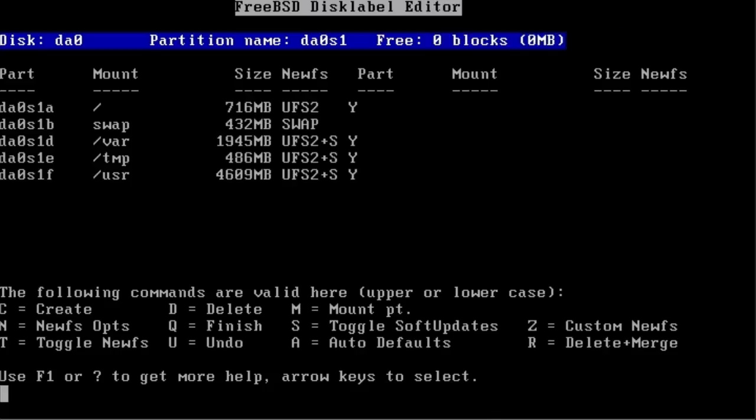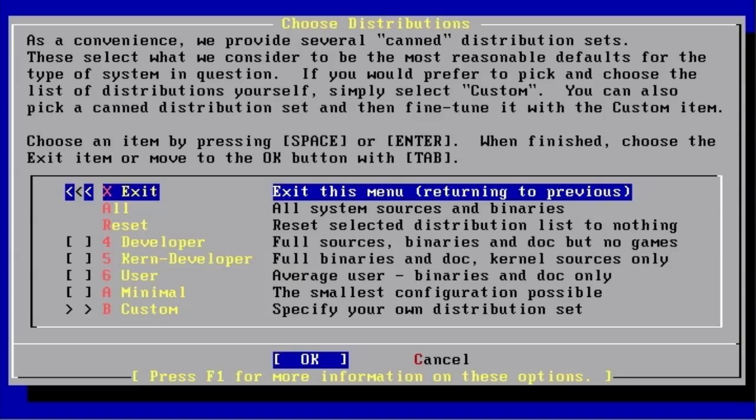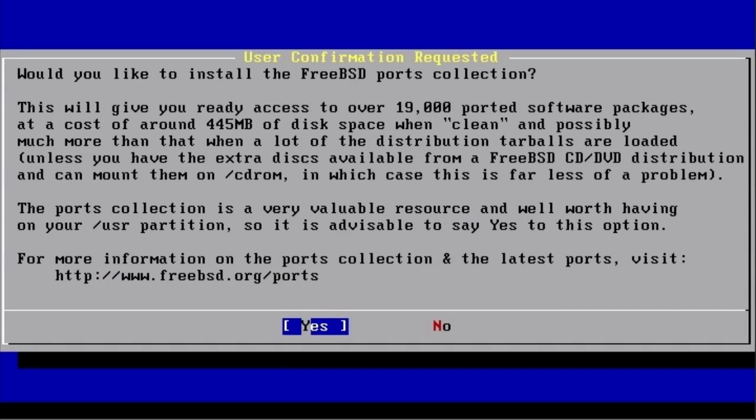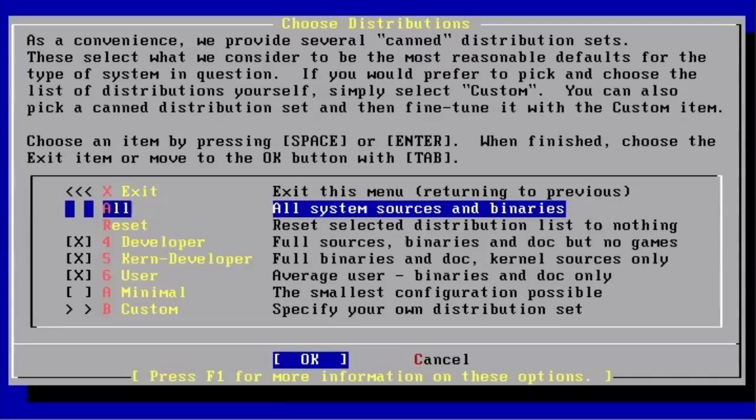Let's go ahead with the auto defaults and elect to commit to these changes to see how rapidly the operating system will install. Now, when you're completed with each of the fdisk stages, just execute Q to finish, and then it moves on. So now we have options to specify the distributions or packaging options included with FreeBSD. A sensible option is to select all for all of the various ports included with FreeBSD. So it asks us if we'd like to install all of the FreeBSD ports. We'll tell it yes. So we'll tell it all.